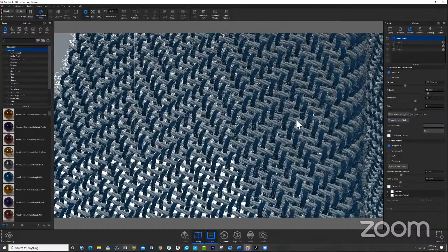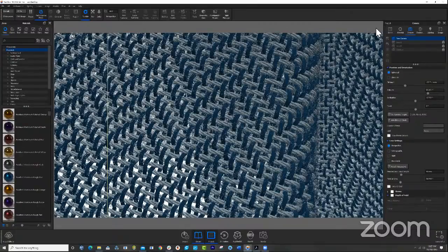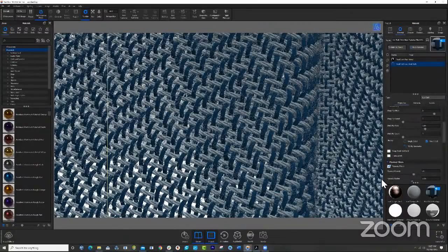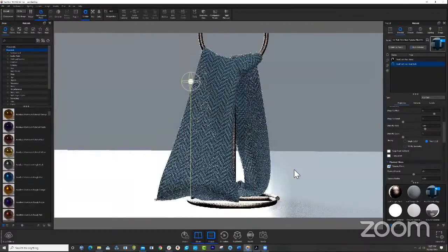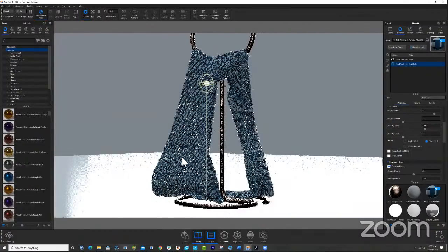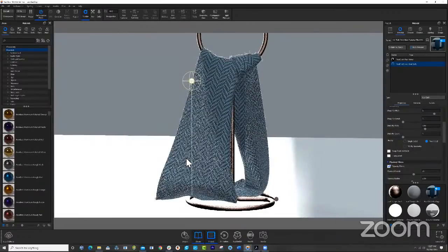And let me look back at two-sided versus single-sided so you can get an idea of the difference of what that looks like. All right, so that should have updated by now. You can see up close at macro views, it's not quite as realistic as 3D ply, but when you zoom out, you're getting a very realistic looking cloth. And if you use transparency, that helps increase how believable it is when you're using single-sided and two-sided. But again, that three-dimensionality of threads doesn't exist with those two, only 3D ply.